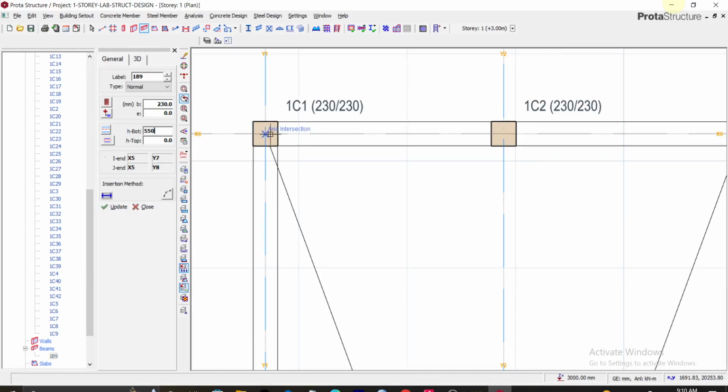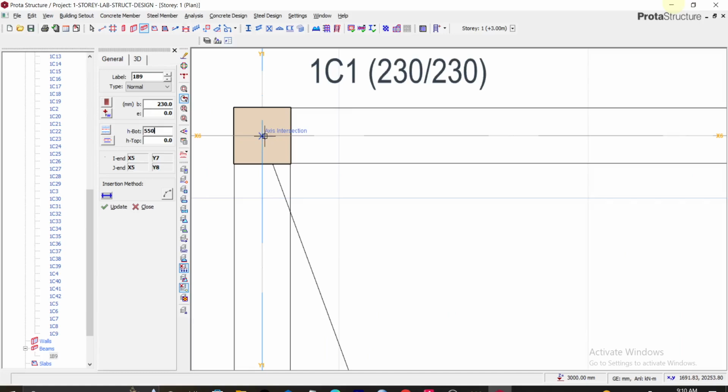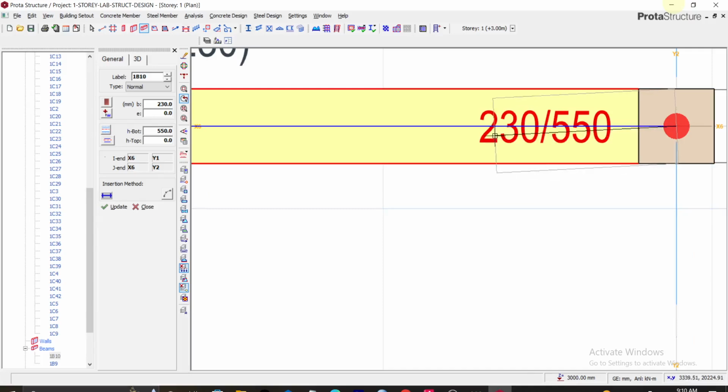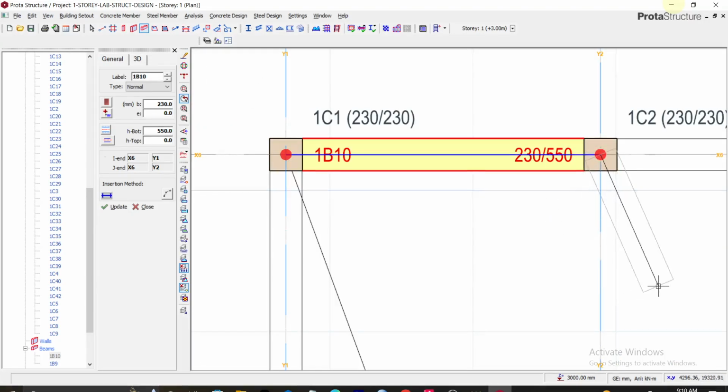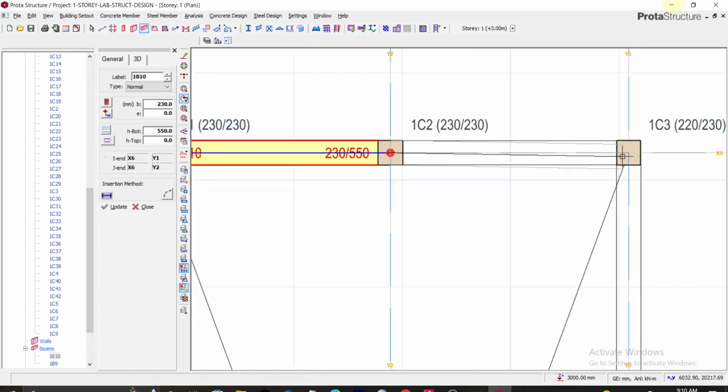So I can now come to my model and start placing my beams where you can see that X, which shows you where the center is. You can simply click there, then come up to here, click, and you have your beam. You can see it is 230 by 550. However, we are going to have two types of beam, actually three. So go to the end to see how I'm going to change it and why.